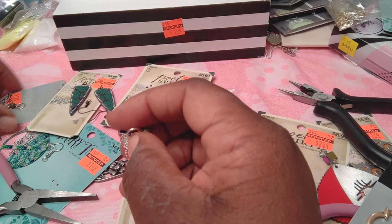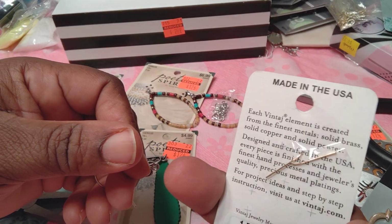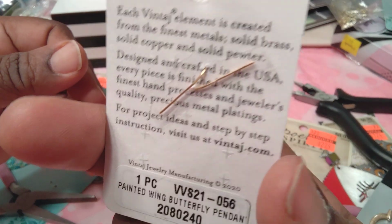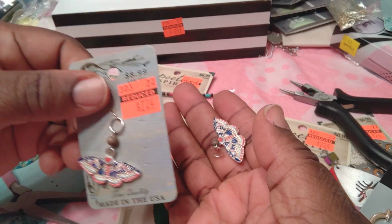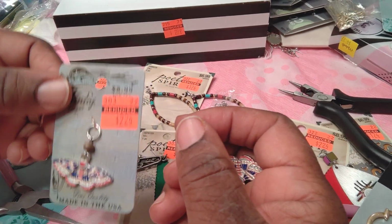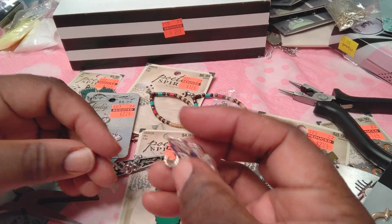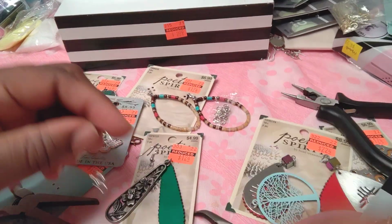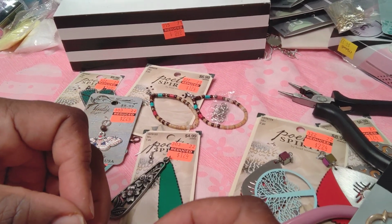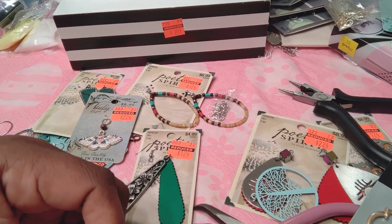Now, this is another one I bought. Let's see, what did they intend? They intended it to be a pendant. But it's light enough to be a pair of earrings. So, here again, you can use it for that. But what I wanted to do, sorry, I hit it again. I'm really in a position where I don't have to worry about it, or so I thought.